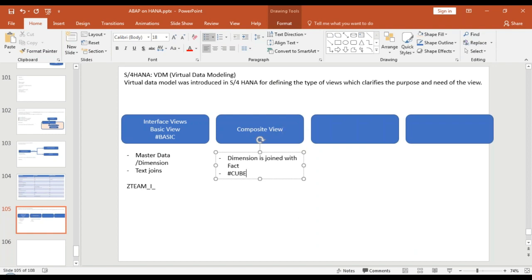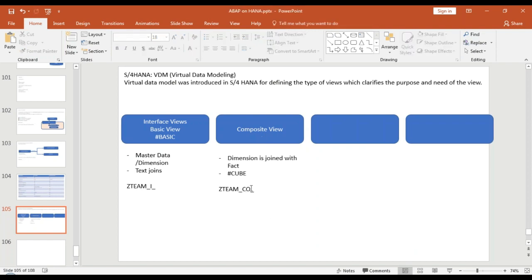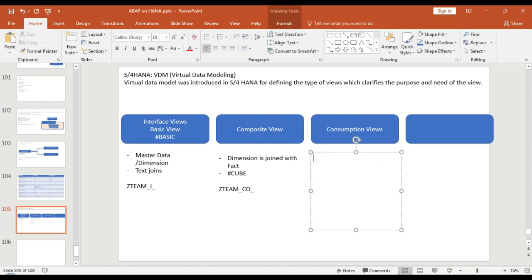In the naming convention of these views, usually the name starts with your company Z team underscore CO, consumption views. Okay, that's a naming convention you typically use. Very powerful, interesting point: sometimes this is also interchanged with the third one which I'm telling. So sometimes you may not see exactly the composite views, but you directly see something called a consumption view, which is also doing the same thing. So consumption views are usually used for end user consumption. Consumption itself means it's a consumption view. Who is the consumer of it? Who is the consumer of a consumption view? It's analytical tools. They are the consumers.